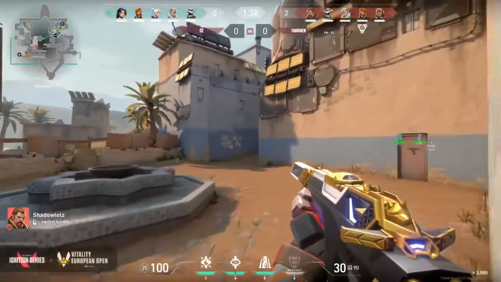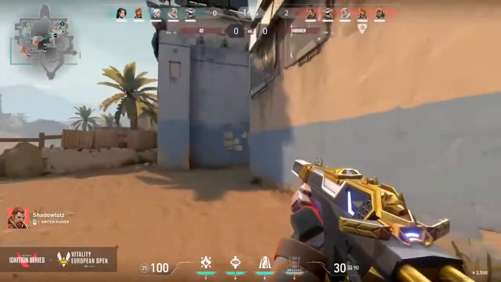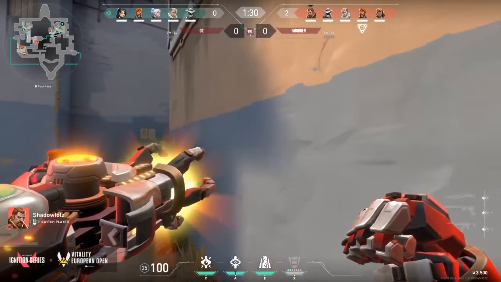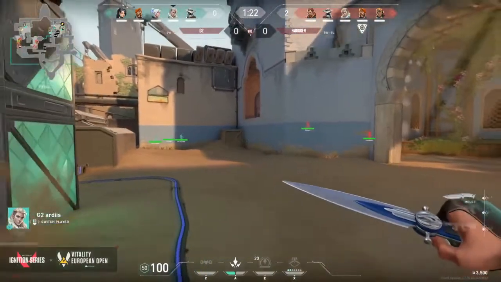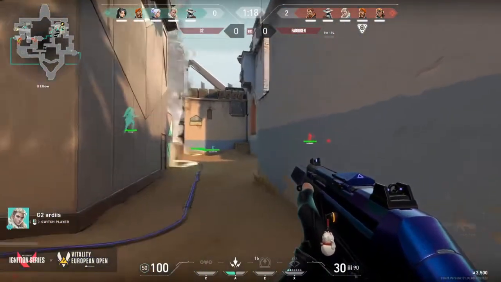We'll see whether G2 can pick up their first round then of this series. As I mentioned earlier, this is probably Fabriken's best map. Certainly statistically, it would suggest that. But I'm sure G2 are well versed on it as well. I think everyone knows how to play Bind now. They know the default plants, they know the executes. It's just about trying to provide something a little bit different, and of course being confident in your shot.